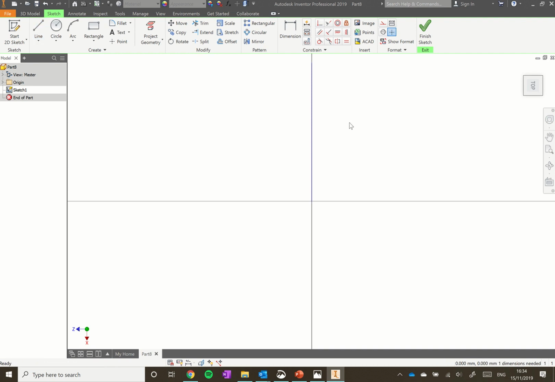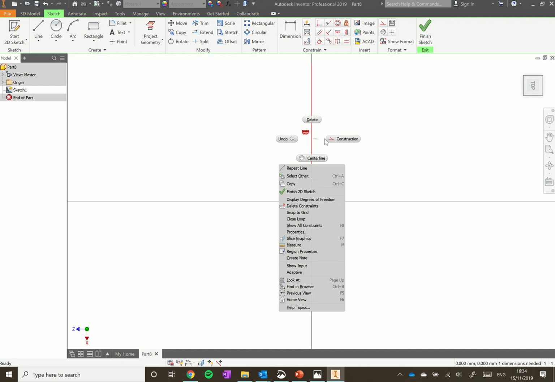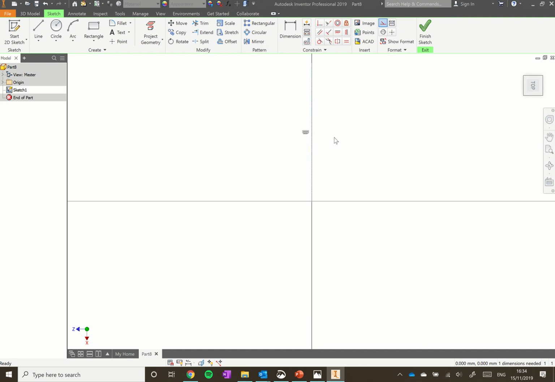And that line that we originally drew, it's quite hard to see because it's over the top of that other line that was already there. But if we hover over it, we can see it goes red, and we can click on that there to select it, and then right click, and we're going to move that to a construction line. So this is going to help us when we come to revolve the handle, which is a new command that we've not used yet. So before we get to that though, we need to add a rectangle.